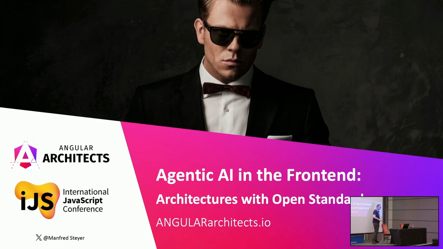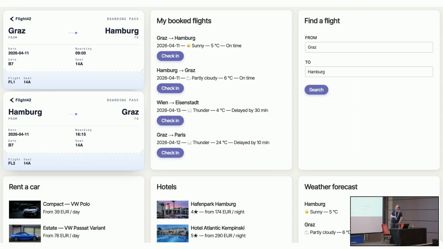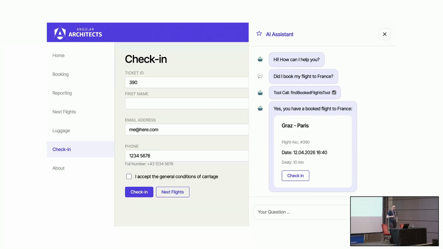Today in my keynote, I have shown you my case study for Agentic UI, and it consisted of a dynamic dashboard you can display. You just describe it here, and then you get a dashboard like this one here. And it also consisted of this one, where you described what you need from the agent, and then you got flight proposals or your flight tickets. And now in this session, we have a bit more time to go into depth. That means we can look into the implementation and have a closer look at the concepts and at the protocols involved there.